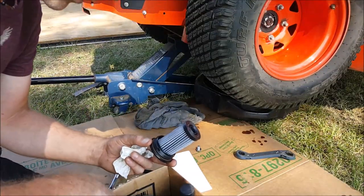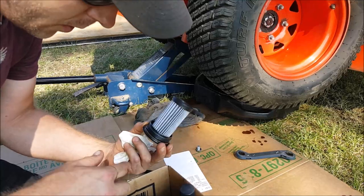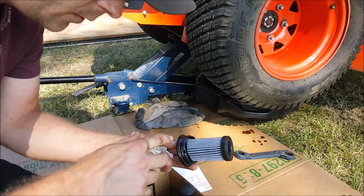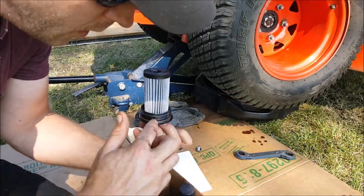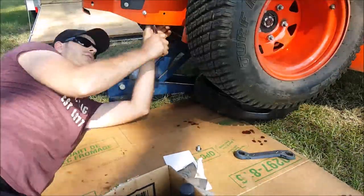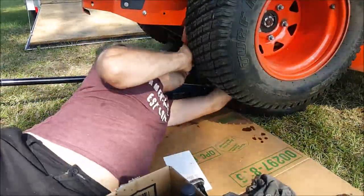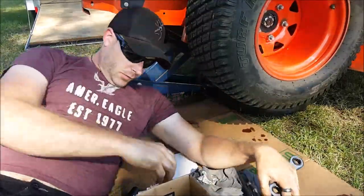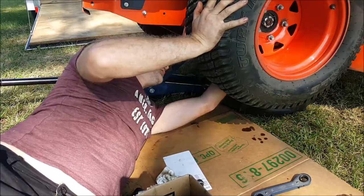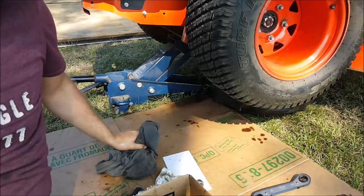Okay, so just like the other filter, we're going to prime that gasket. So make sure your hands and fingers are clean. A little bit of oil on there. Not only will that help it seal, but I think it'll also make it a little easier to remove next time that you do service. Okay, so now we got that. I'll get this reinstalled. There. So that's a filter cartridge on both sides, drain pan bolts. And we'll wipe the area clean. Great.